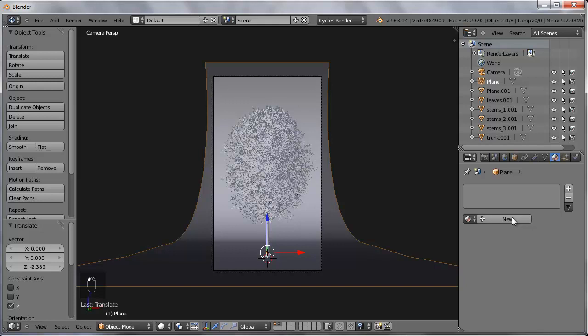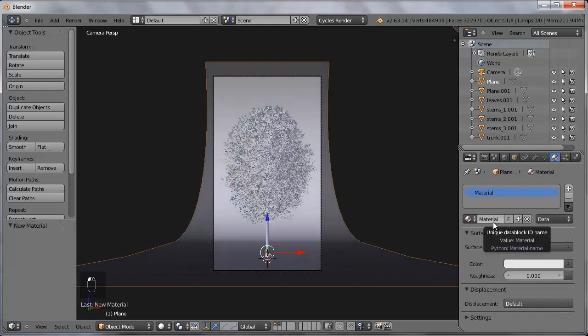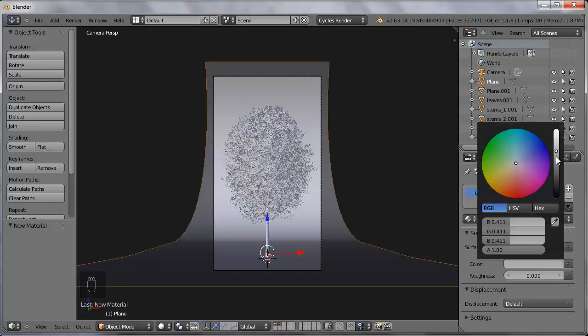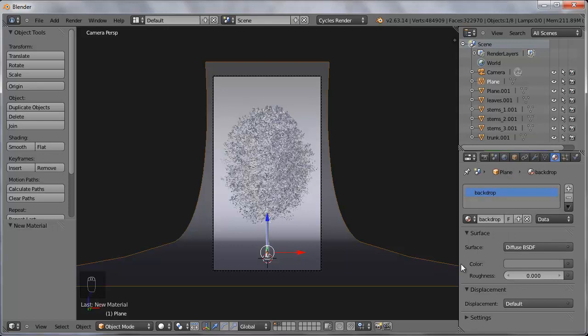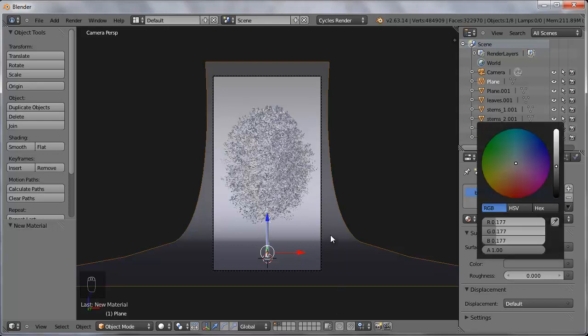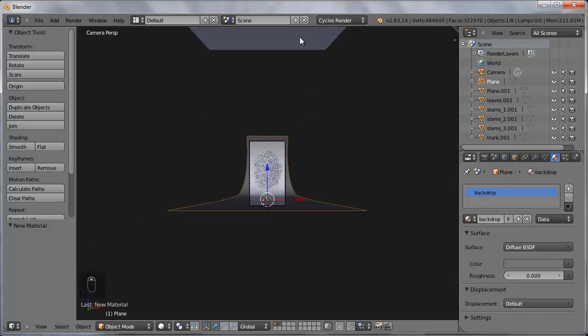This is the backdrop, so just go to the Materials tab, add a new material, call it Backdrop. And if you are noticing that I'm going over this quite quickly, that's because I am. For diffuse, the color, basically you just want to set it to a slightly darker value like this. And that's it. Then for the light, give it another new material, call it light.